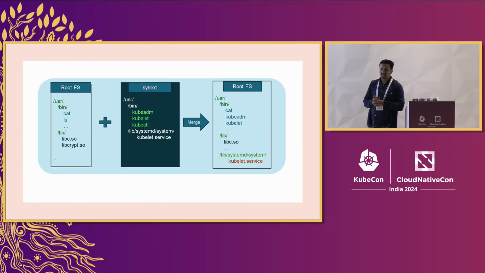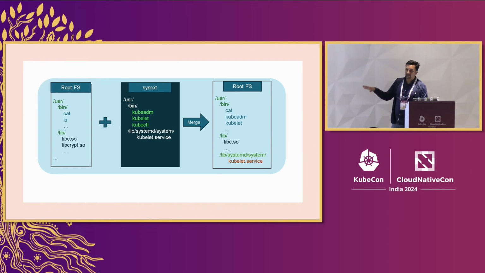So Flatcar essentially is an immutable OS, so you cannot write anything to the USR partition, but there was a project called TOS, which was not really liked in the community, and at the same time, given SysX came in, we really loved the idea and started tinkering around with SysX in our Flatcar pipeline. What it does is that you have a SysX image which you can layer on top, and the final image would look something like this. It's basically the merge of the two file systems, and then you can use those binaries as a regular binary.